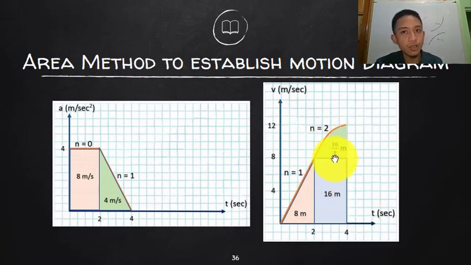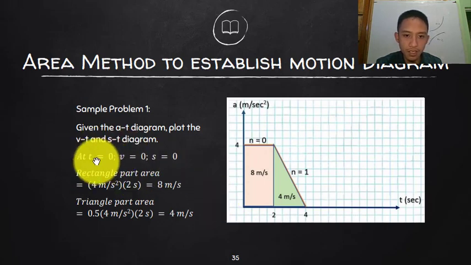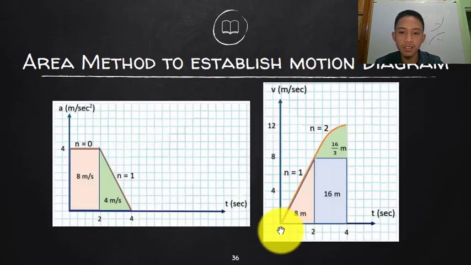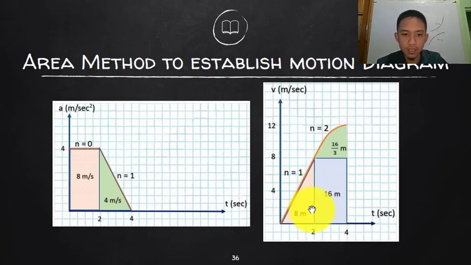But later on, we will be needing your position and time diagram. So now the question is, how are we going to get that? The same. The area under your VT is the additional position in your ST. So the area here is the additional position from 0 to 2. Since there is no given initial acceleration, initial velocity and initial position, we assume that it starts from 0. So we already established this one, but later on we will be needing the area. Let's solve it before we proceed to the drawing of position-time.